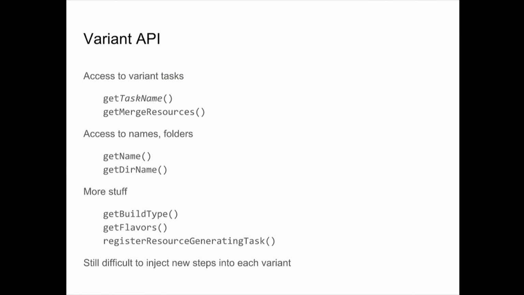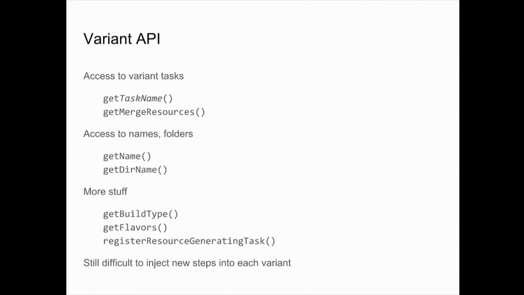That way, between the prefix, let's say, of the task that is very specific to your task and therefore must be unique, and the variant name, that combination should be unique, and you can just loop on all the variants and create that, and you won't have a problem. Because if you just loop on all the variants and create a task called foo, it's going to work the first time, and the second time Gradle will say, well, there's already a task called that, you can't use it. And then dir name is also a unique folder for you to put stuff of your task, and it's per variant as well. You can get access to a bunch of other stuff.